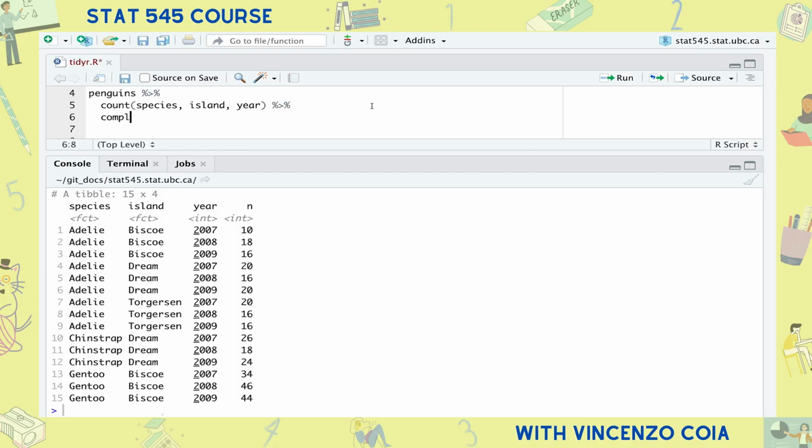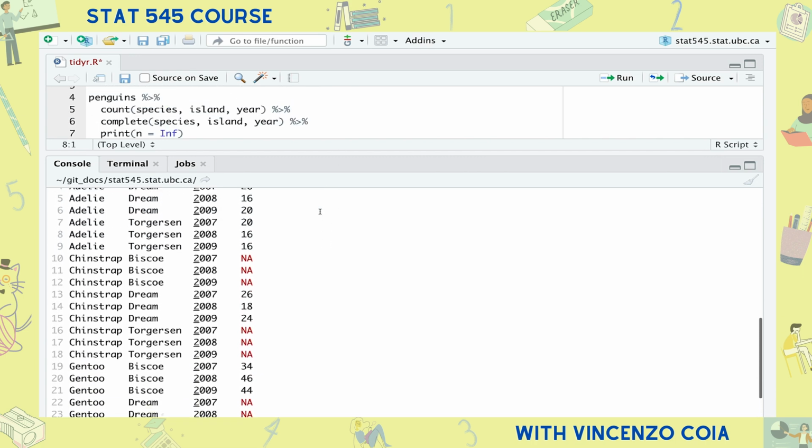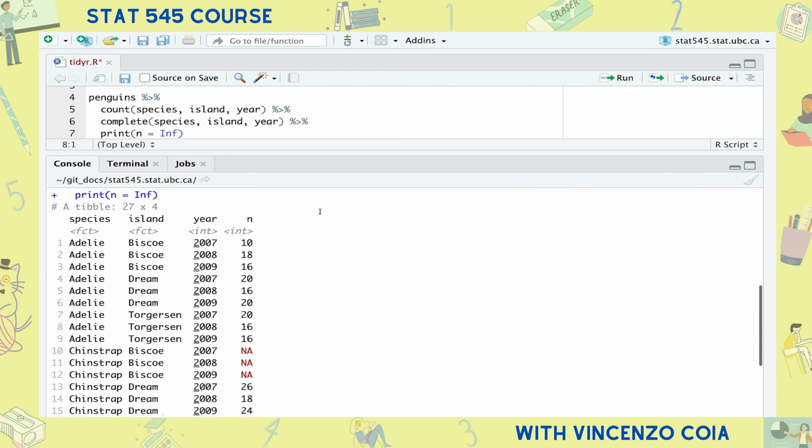Fourth is to use tidyr convenience functions. So besides the pivot functions, tidyr comes with a bunch of other smaller functions that can help us make tidy data. Here are a few of them. If we use the original penguins tibble to count the number of penguins of a particular species found on each island, you'll notice that some combinations are missing. These are called implicit missing values. Just use the complete function to make these missing values explicit.